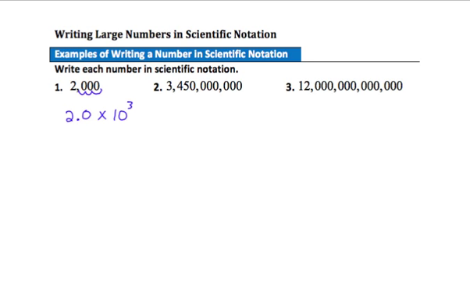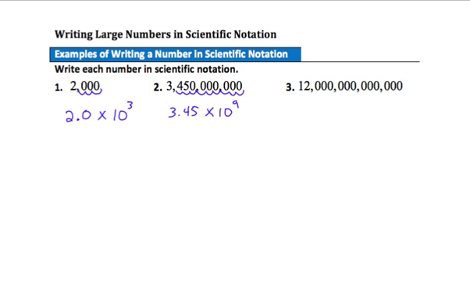Okay, example 2. I'm asked to write this large number in scientific notation. Well, let's see. So I'd say, okay, 3.45. I know I need to start there because I need one digit to the left of the decimal. Now I'm going to multiply by some power of 10 to make sure this is equal to the original number. Well, let's see. To get this decimal back to the original spot, I would have to move this decimal now 1, 2, 3, 4, 5, 6, 7, 8, 9 places. So to move that decimal 9 places, I'll multiply by 10 to the 9th power.